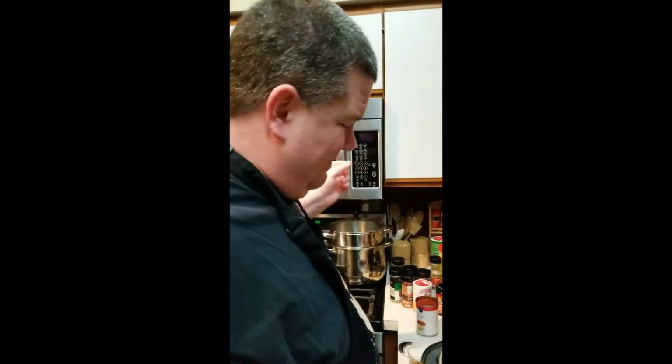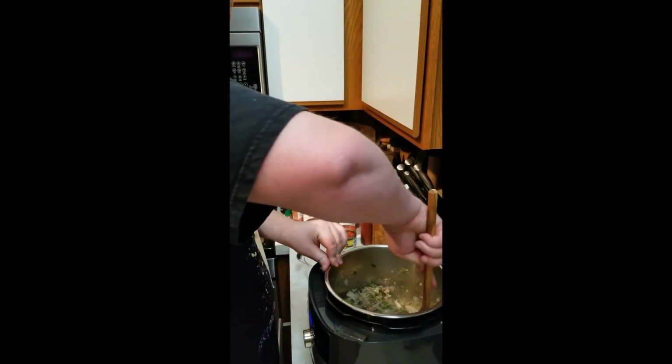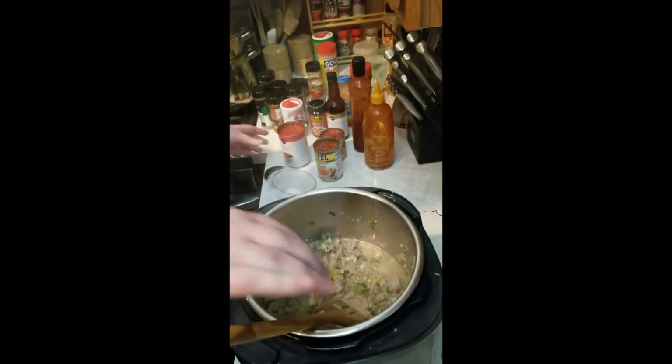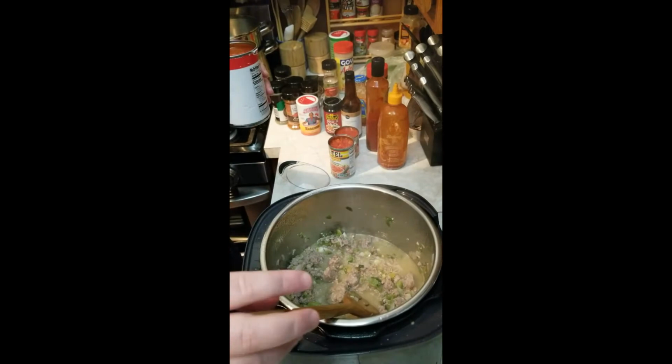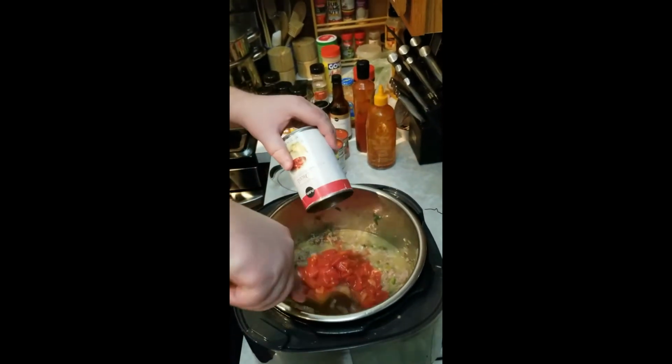You don't want to do that, so that's what we got going there. So I'm going to go in and just stir a little bit more. I think we're good to go there. I'm going to go ahead and add in my tomatoes. I am not going to drain these because you're going to use the liquid.